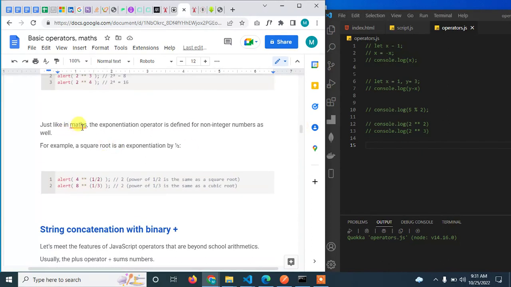Just like in maths, the exponentiation operator is defined for non-integer numbers as well. For example, a square root is an exponentiation by 1 over 2.